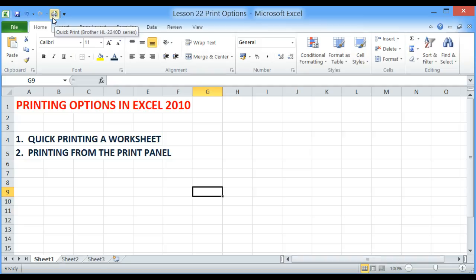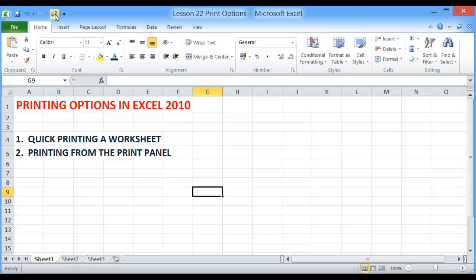So the Quick Access toolbar has Save, Undo, Redo and Print. When you click the Quick Print button, Excel routes the print job to the Windows print queue, which acts like a middleman to send the job to the printer. While Excel sends the print job to the print queue, Excel displays a printing dialog box to inform you of its progress, displaying such updates as printing page 2 of 3.